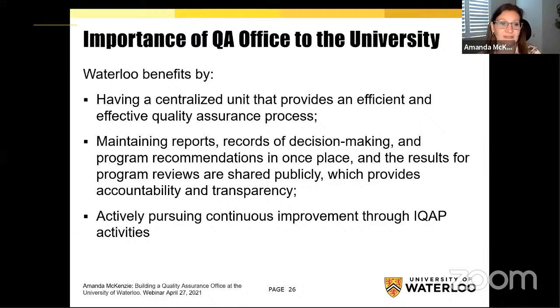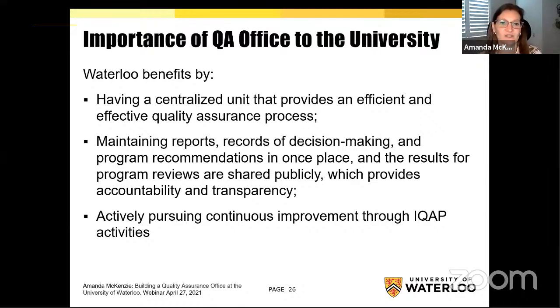And the one thing that I just want to hit home with is the eye to continuous improvement. Continuous improvement is really the heart and soul of quality assurance work. So this is something that we're always looking at, whether it's what we do as an office or certain processes that we have. It might be rewriting parts of our ICAP to make sure that they work better for the people who are doing program reviews. It's a constant thing. It never really stops. It's always something that we're thinking about. And I think that also builds our credibility and makes the process much more palatable and easier for people to work with. So those would be the academic programs and new programs that we're bringing on in our institution.